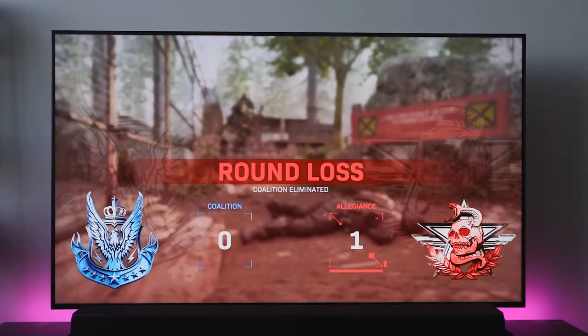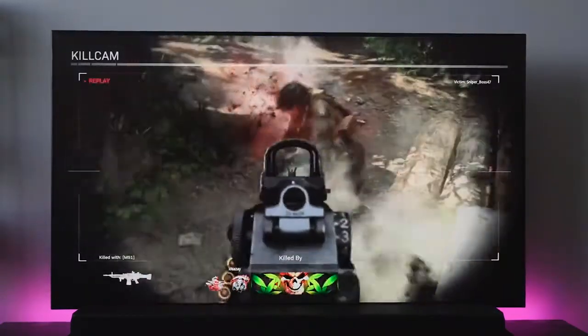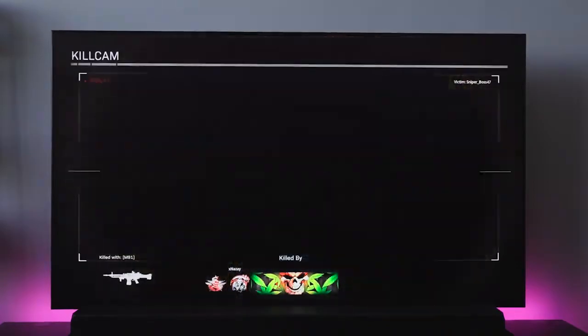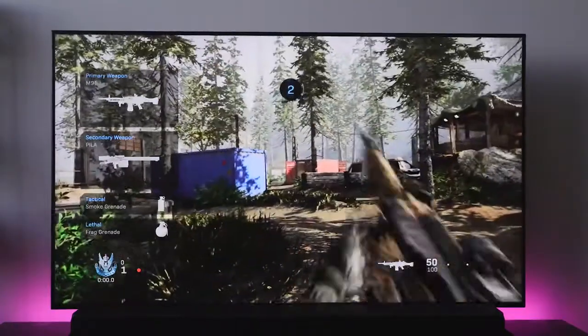The 65 is about $3,499, which I think is quite reasonable for 8K TVs. You've seen other TVs out there, OLEDs and other things, that have pricing around that, but Samsung says, look, we're giving you a step ahead.